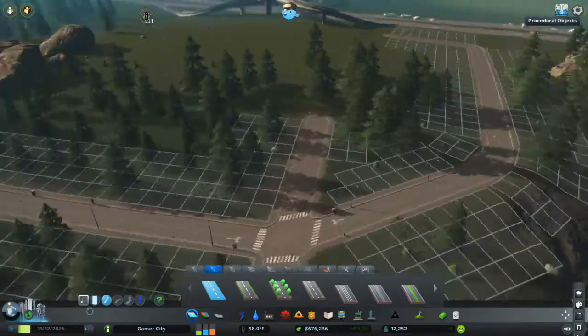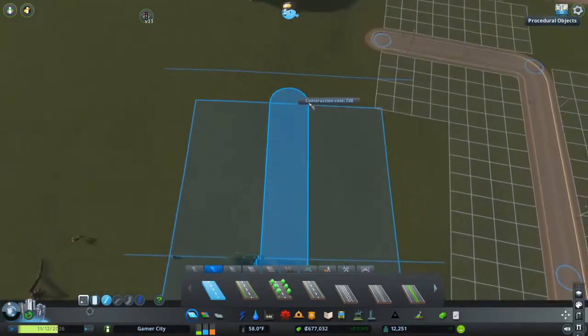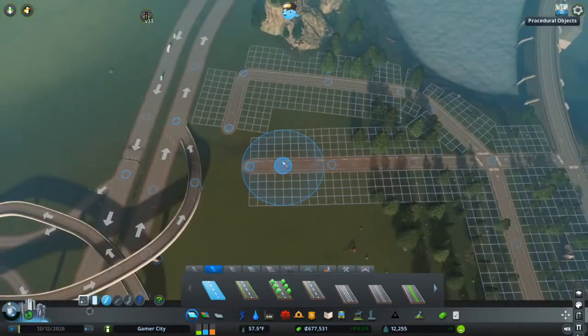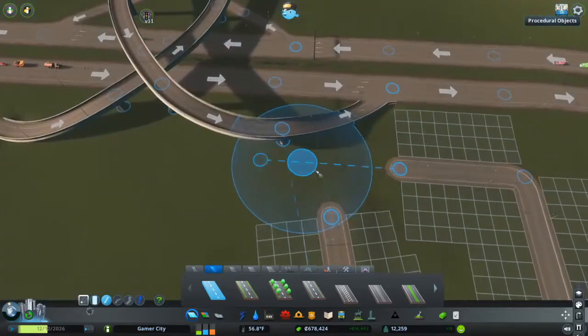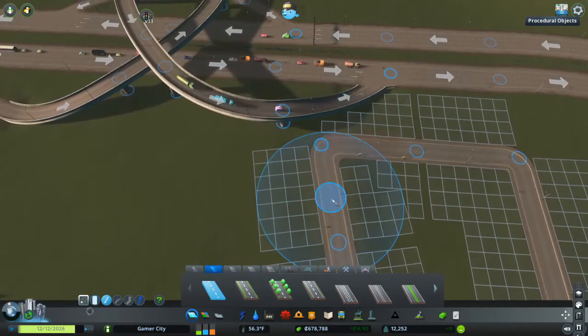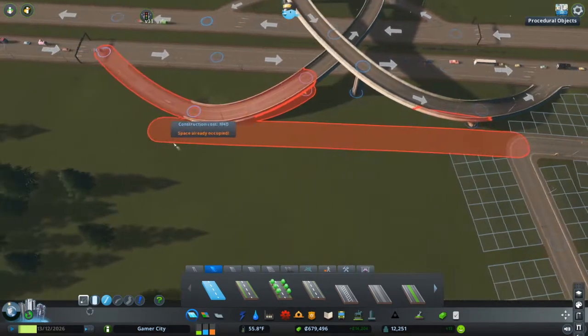Does that look weird? Yeah, I think that's fine. We'll go ahead and let that go on its own. This area right here, I think I want to convert it into a park-like area. But this is going to be in an administration area, so it's not going to be the best spot for it.